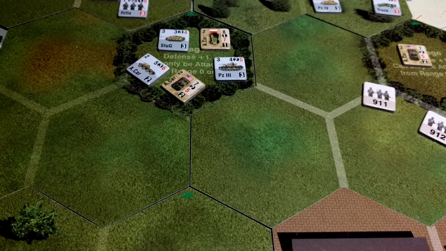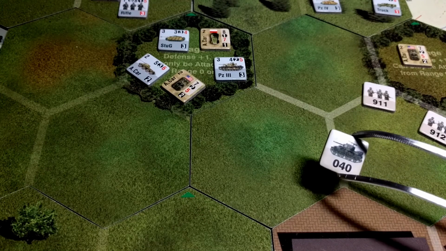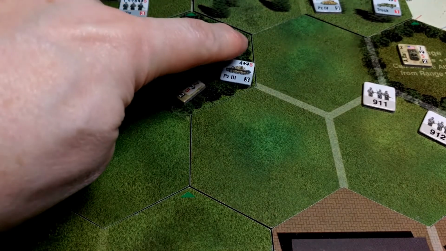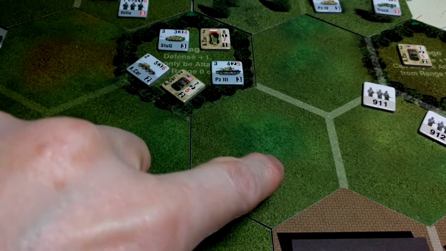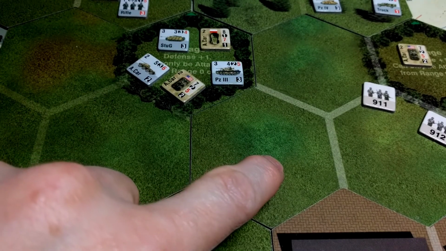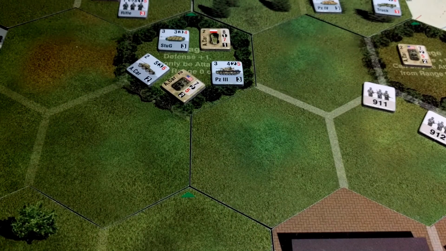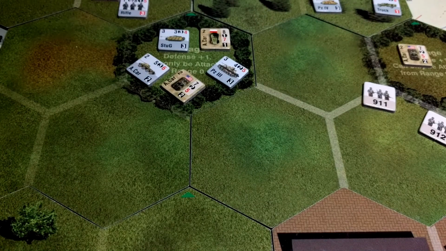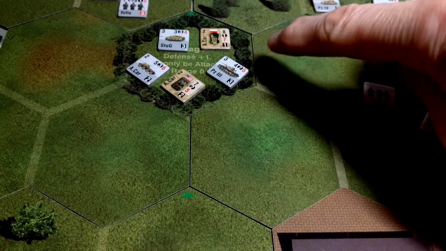It's going to target the first one, which is the 40. So the Panzer is going after this guy, my 40. And the Panzer rolled a 3 and a 7. All right, so the Panzer at a base needs a 4, -1 for the distance, now needs a 5 or better to hit. So he got 1 hit in. My defense was a 3. That covers me. The Panzer is spent.